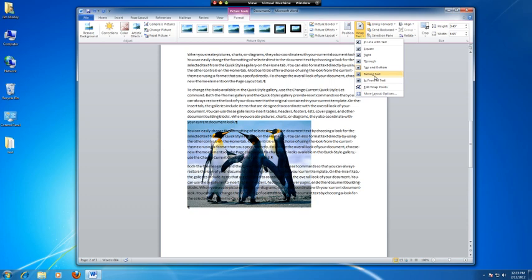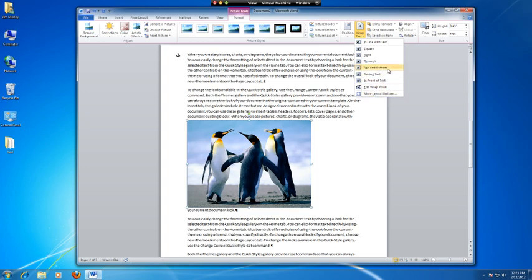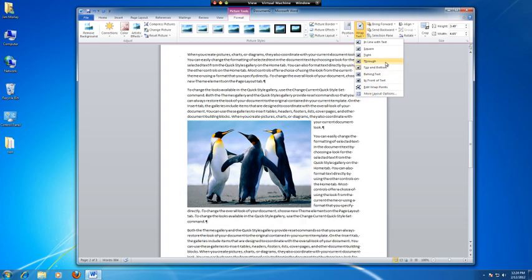All right. It will let you put it in front of the text, so you're actually cutting off text. You're losing text there, so that's probably not a good idea. Behind the text, you can barely read the text because of the picture. So I like to use the tight or the through. The through, I guess, if you had more of a design, like maybe if we cut these penguins out, it would be butted up against it. But the tight's good too. That's what I usually like to use. But that's different than the word wrap. Make sure that you use the wrap text and not the word wrap. Big difference, okay?